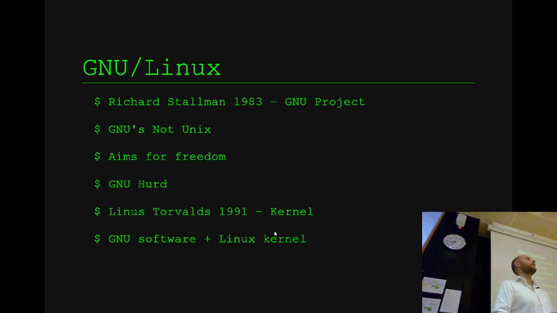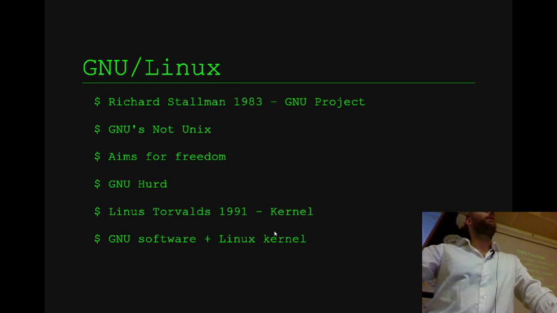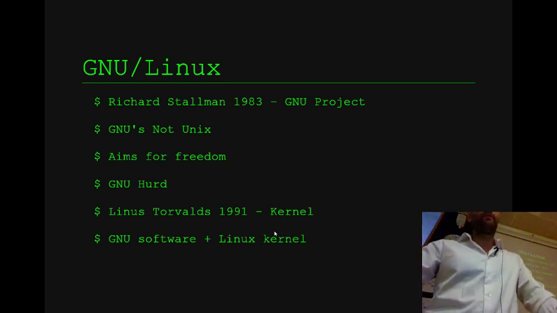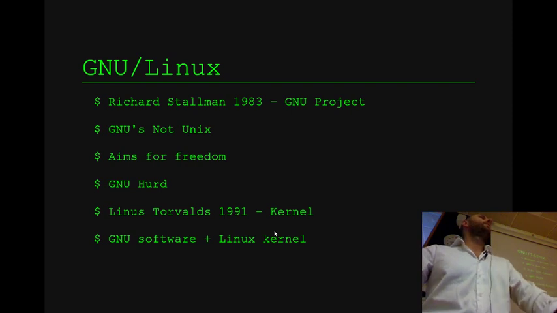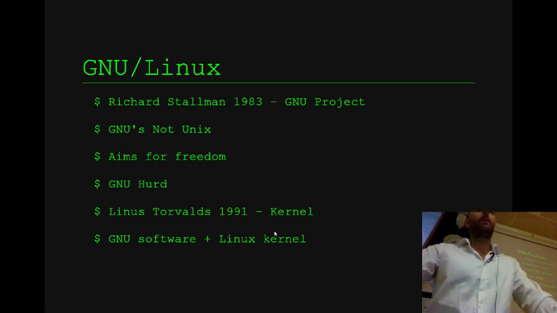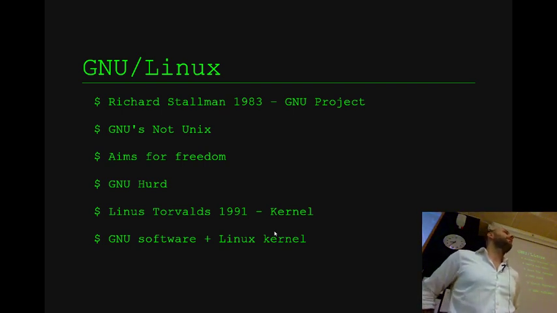Richard Stallman founded the GNU project. GNU is a, I don't know, it's a pun. It's GNU's Not Unix. The GNU project has an aim for freedom for the users. They want the software to be free, open source. So he tried to create his own Unix-like operating system. It all went pretty well, except for the kernel. His kernel was called GNU Hurd. He didn't get a lot of collaborators on it, so I don't think he finished the kernel.